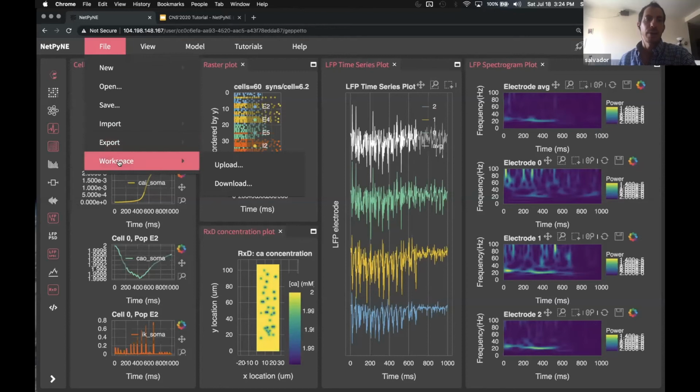And in the same way, you can use this workspace to download any files that you generate from your simulation. So for example, if you generate an output simulation file, a pickle file or a JSON file, you can download it here. And this would be made much easier and much more flexible once it's connected to the Open Source Brain and you have a whole platform and interface to navigate with your own workspace and files.